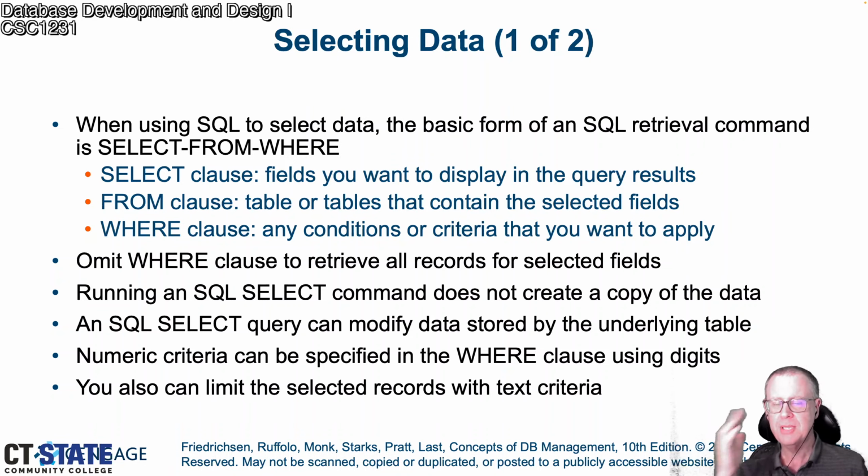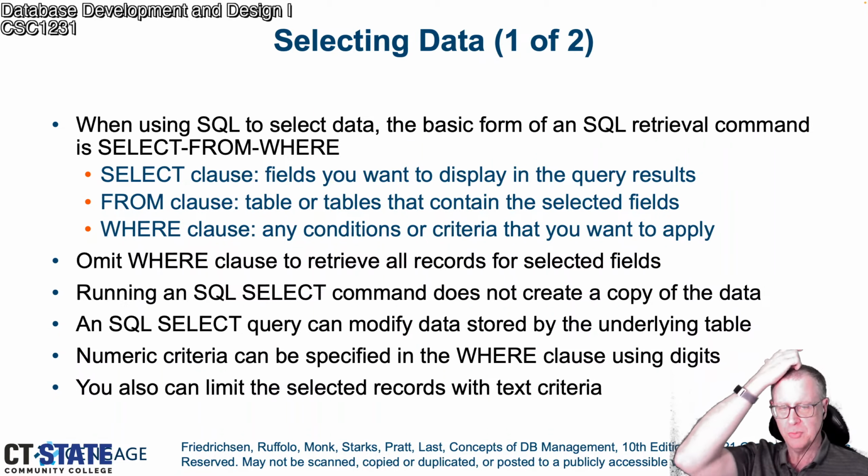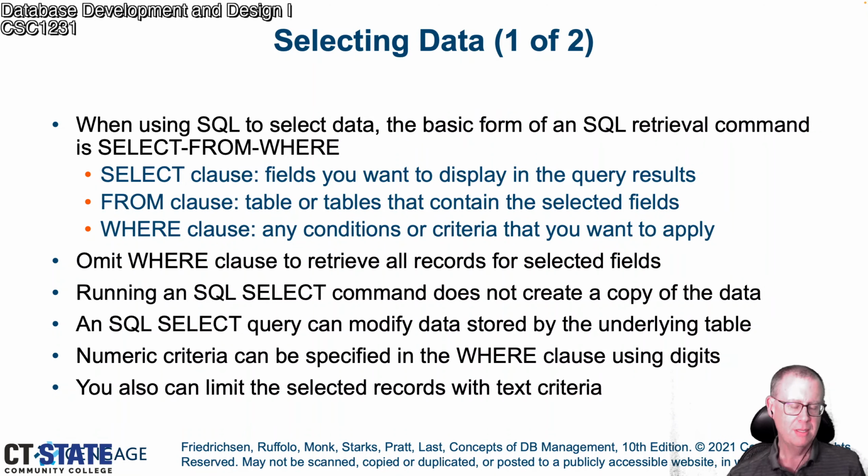And there's usually 3 pieces to the query. It's select, from, and where. So select tells the database which fields you want to show. From says which table those fields are coming from. And the where puts any conditions or filtering on top of what you want to do, in case you don't want to return all of the data.